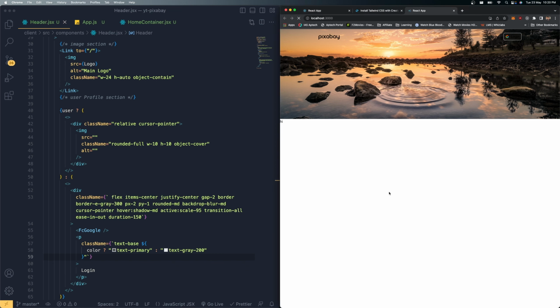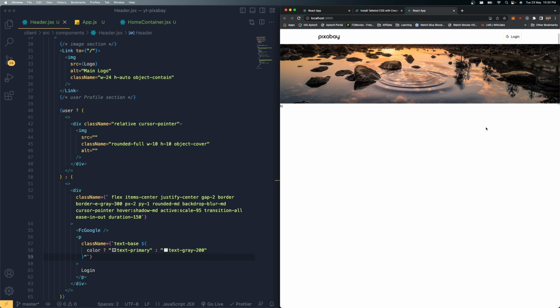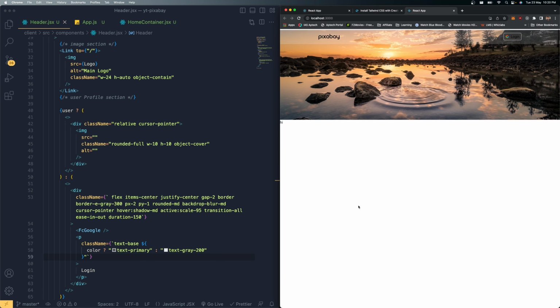Text. What's the issue? Text base, if the color property is true, the text primary is working.